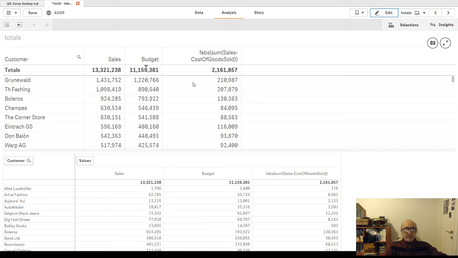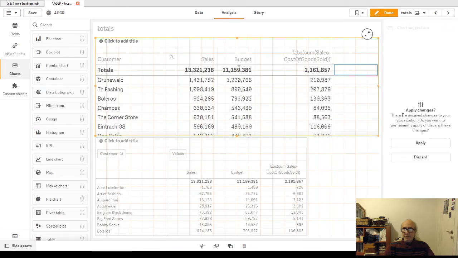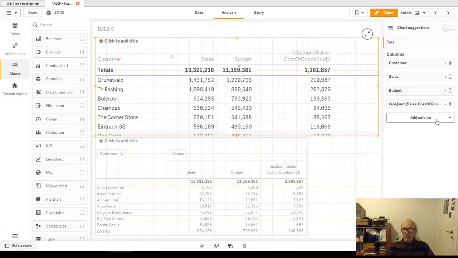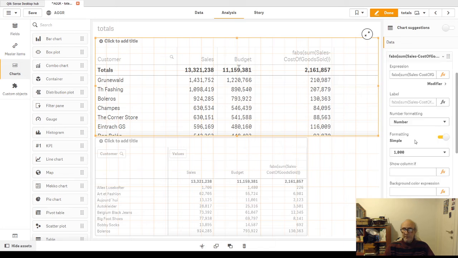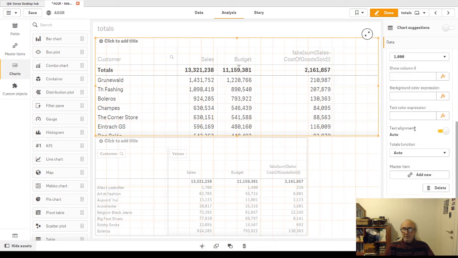Now, when we are using a table, we have something inside the table parameters that is called the total function. Let's go to the formula, scroll down into the properties of the formula, and we can see we have something called total function, and the default is auto.